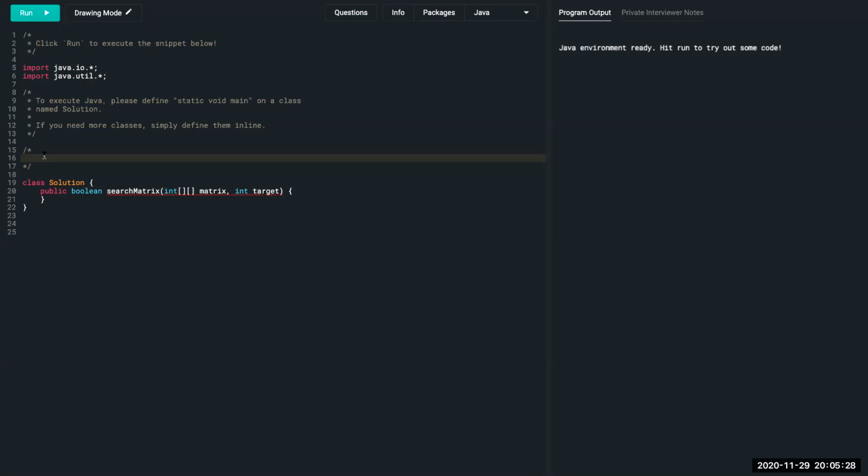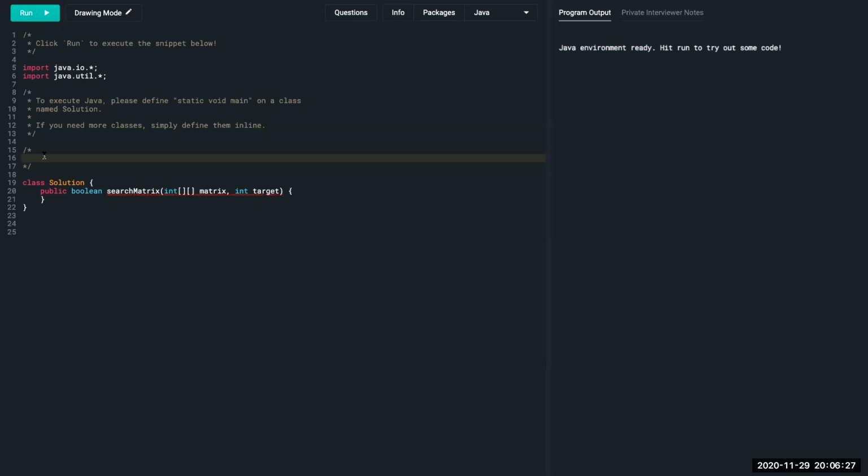But here we don't have left or right, but we know that the upper left corner always has the smallest values, while the right bottom corner always has the big values. So that is kind of similar to the 1D array, and just like the binary search on a 1D array, we can start by examining the middle element value and compare it to the target. And in our 2D sorted matrix, the middle elements should be the right upper corner and the left bottom corner.